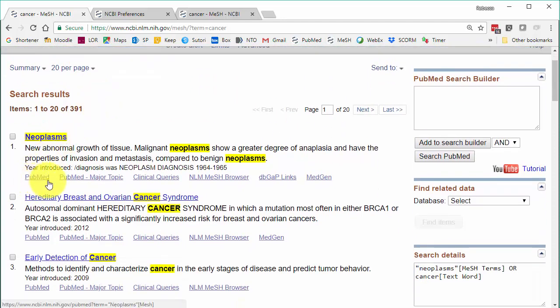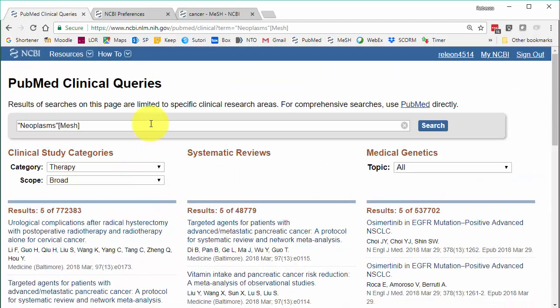However, this time there are links below each entry in MeSH. And the links are term specific, so they're not always going to be the same. What this does for you is, if you just want to search for neoplasms as a MeSH major topic, or using the clinical queries tool, for example, which I'll click on here, I can click on that link.